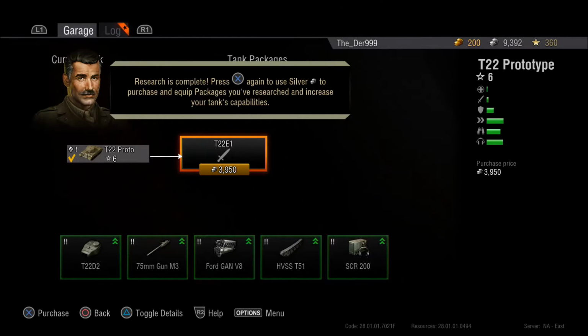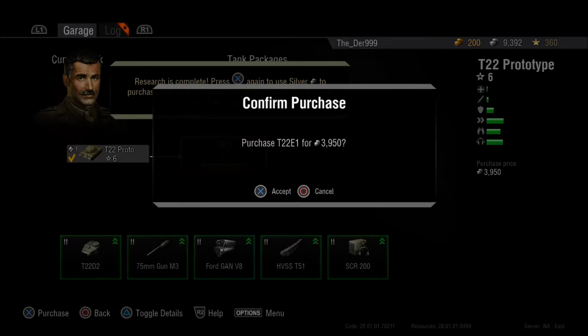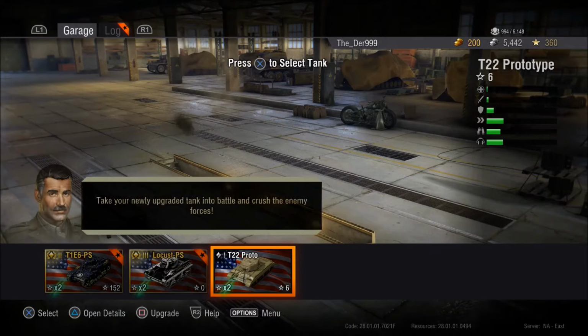Research is complete. Press X again to use silver to purchase and equip upgrades. Do research to increase your tank's capabilities, all right? And this is just silver. Silver can be earned by everything, and it doesn't need to be converted or anything like that. There is no special server. Well, I guess there is a special currency. It's called Gold, which is to the right of silver. And that is how you buy premium stuff, because remember, World of Tanks is a free-to-play game. They need to make their money somehow, and this is microtransactions. It's the gold. All right. Confirm.